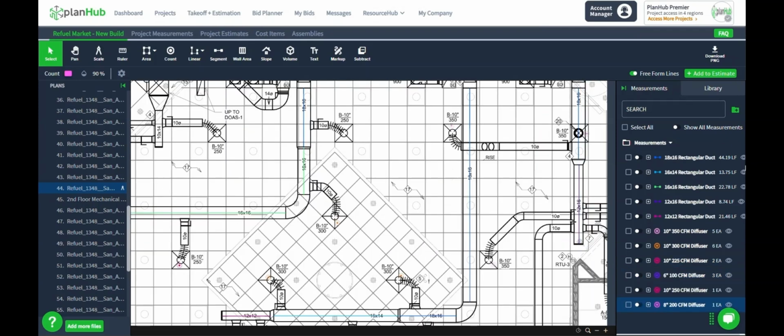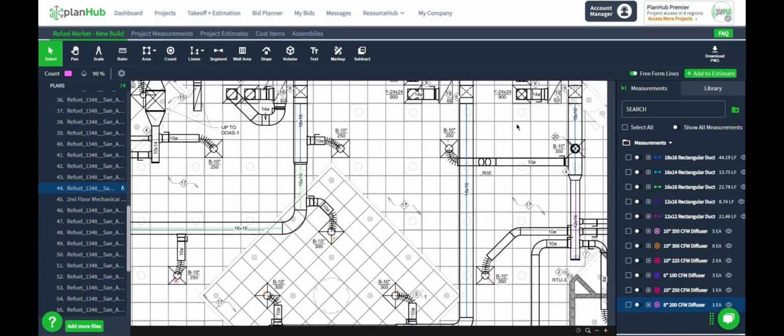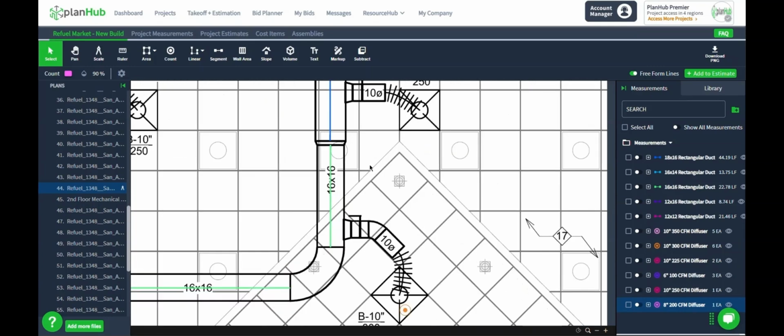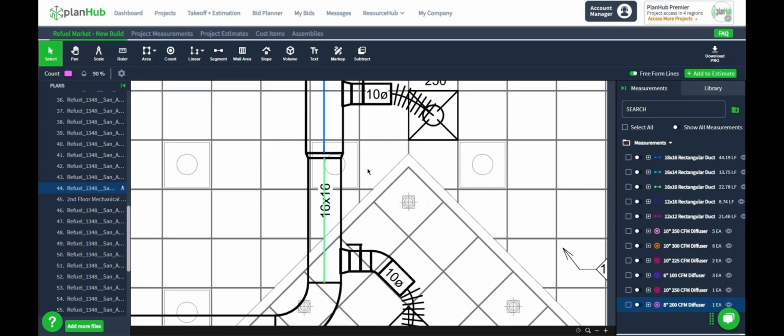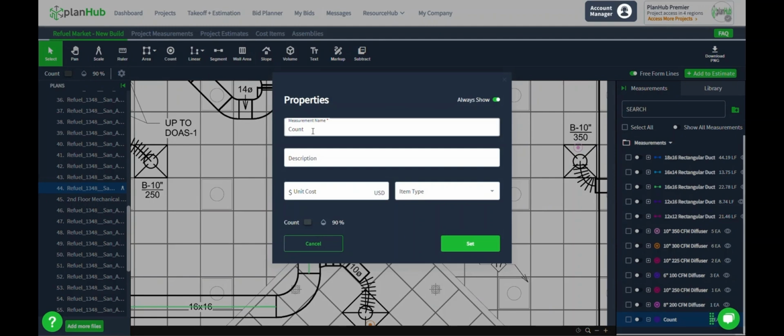When I have all of the lengths of duct that I want to account for in this particular takeoff and the diffusers counted as well, then it's time to move on to transition pieces. The transitions are going to be accounted for in a very similar fashion as the diffusers. We're going to start a count tool, name them the sizes that they need to accommodate, and then we'll count all of the transitions that meet that criteria. So I'm going to launch a count tool by clicking count from the toolbar.